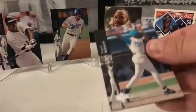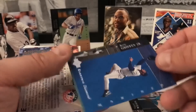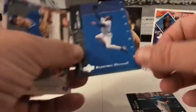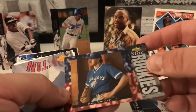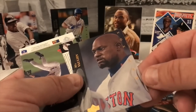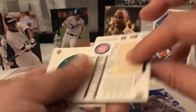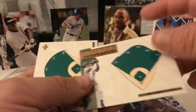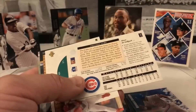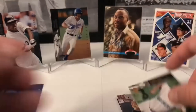Let's find out what's in this Upper Deck from '94. Electric Diamond — Nigel Wilson, that's kind of cool. And — oh nice — Ken Griffey Jr. Electric Diamond card! Hey, I will take that. That's awesome, very cool. Star Rookies — Paul Spoljaric. Mo Vaughn, Ricky Gutierrez, Marquis Grissom checklist card. Home Field Advantage — Sammy Sosa. Barry Larkin Home Field Advantage card, Chris Holles, and Ruben Santana. That's pretty cool — get that Griffey out of there. That's pretty nice.